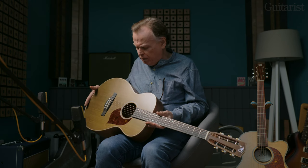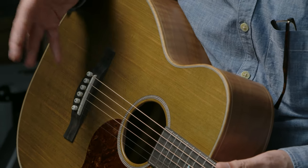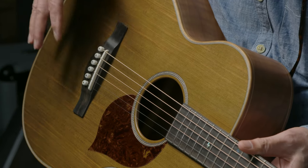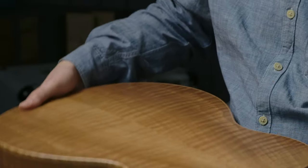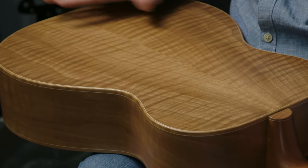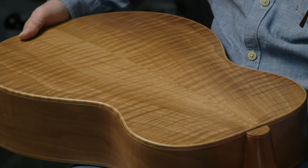Top premium woods. They're really, really nice. The top is antiqued cedar, which is not only baked, as we're getting used to now with acoustic guitars, it's also had some sort of chemical process which has antiqued it. So we're used to cedar being that sort of reddish colour, but this has actually gone more sort of light brown. So it looks like a piece of antique furniture, effectively.